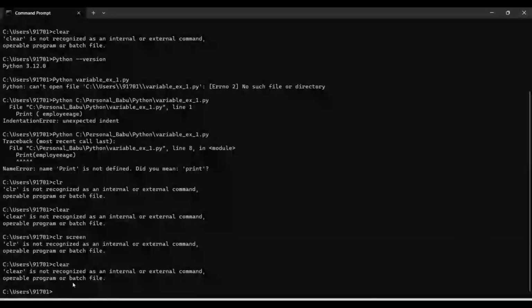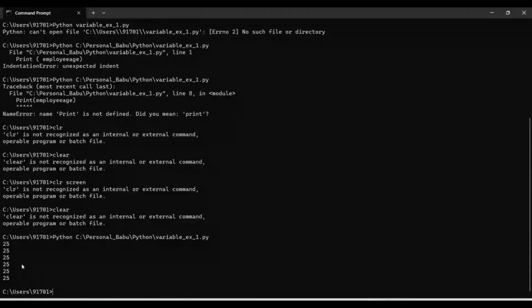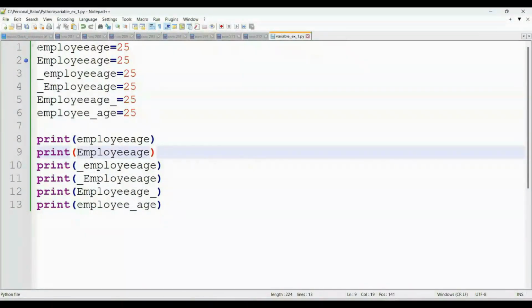Save it. Try to execute. So now you can see the response. So this is the response. All whichever we have mentioned in the file, see, this is the first thing without underscore and the small letters, employee is. In the second variable we have given the first character as a capital letter and the rest all small letters.